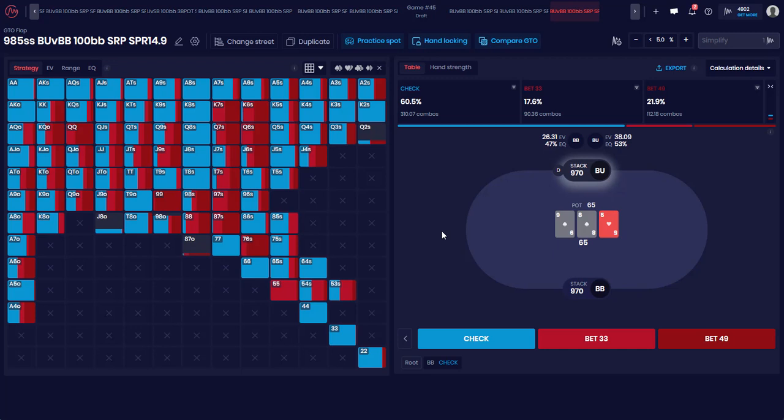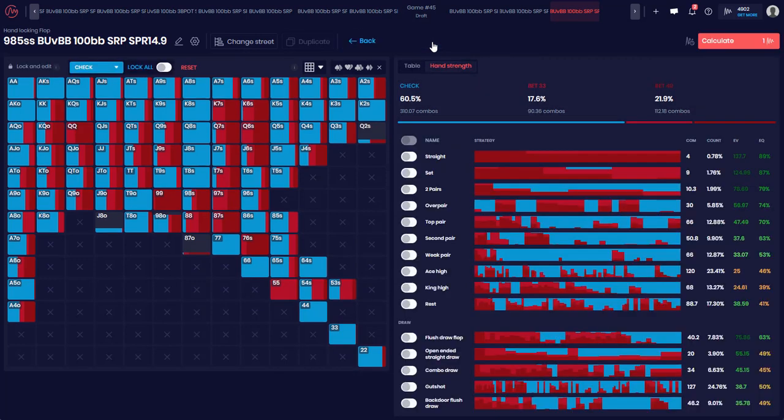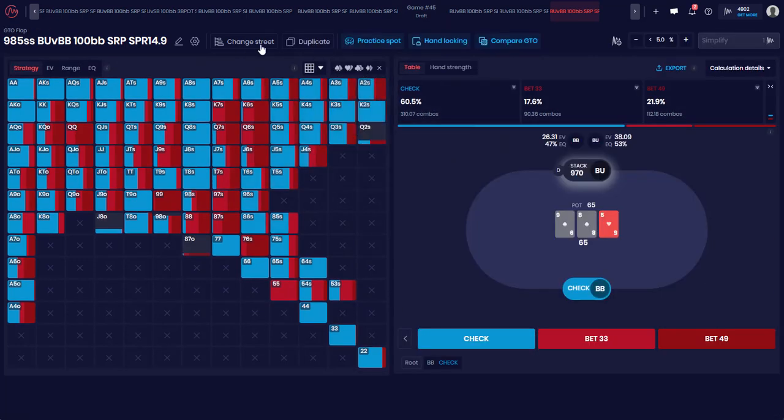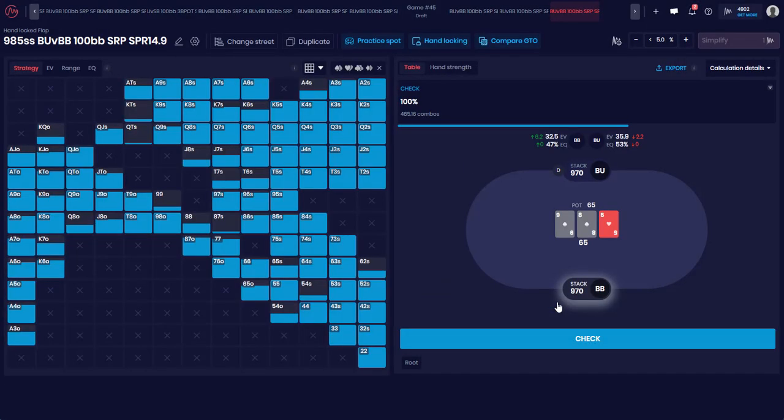But having said that, a lot of coaches, students and schools around are slowly implementing a strategy in which they still advise to bet range here. And why is that? Well, I will show you in a second why this can make sense in some player pools, and why it's very effective. Simply because if we, for example, hand lock this strategy and bet every single time a one third pot bet, we are going to see this scenario.